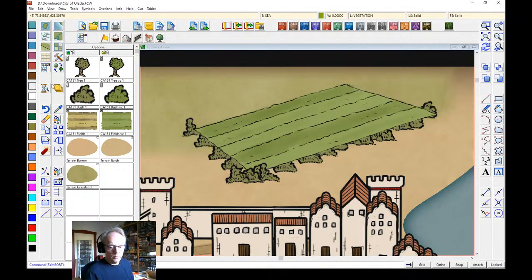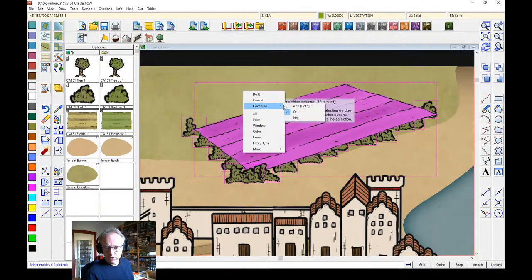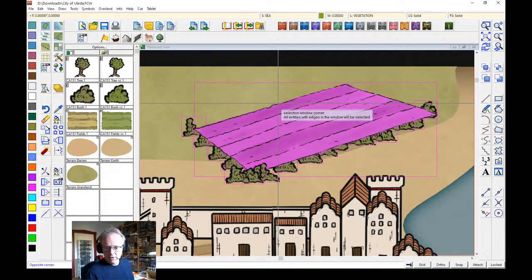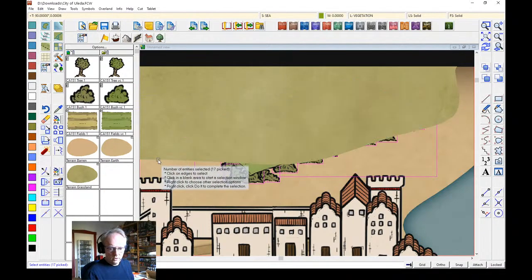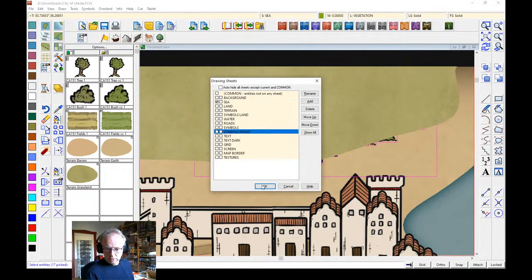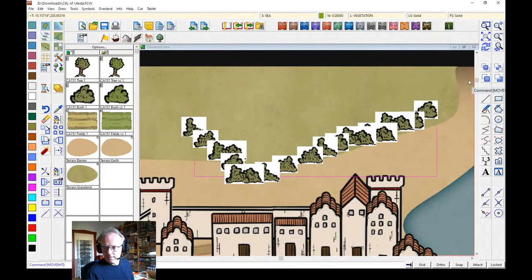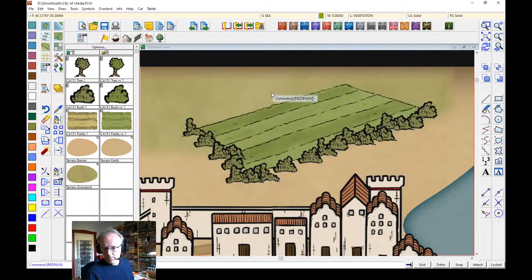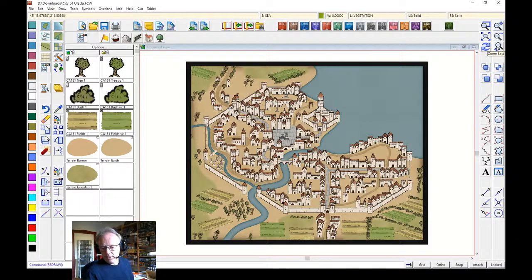So what we're going to do, we're going to make use of our other symbol sheet again, and do move to sheet. All these bushes here, but not the field and not the green grass area. Do it and put them on the symbols front sheet. And this way they will always be on top of the field symbol. Good, that looks quite nice.